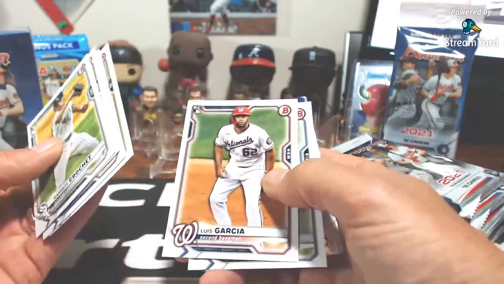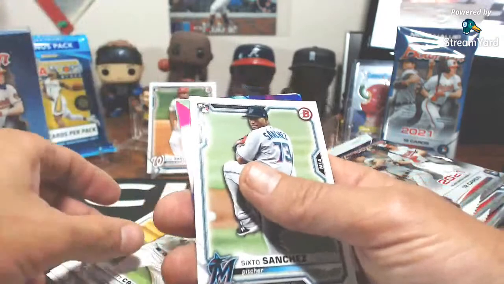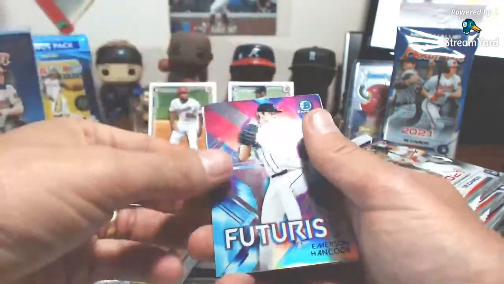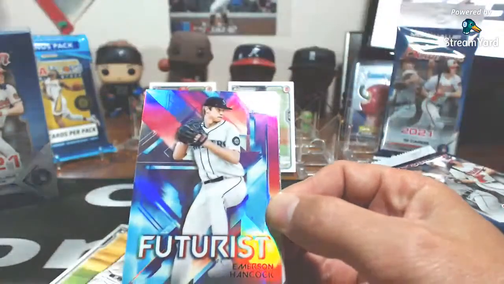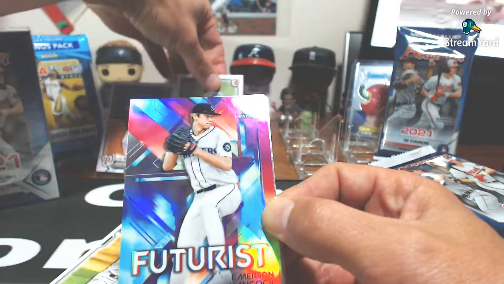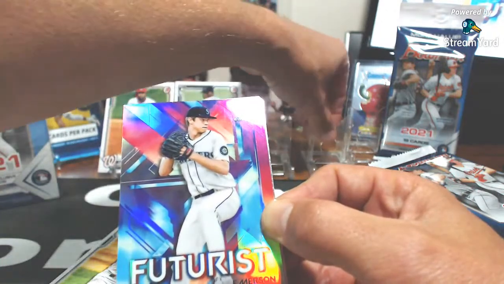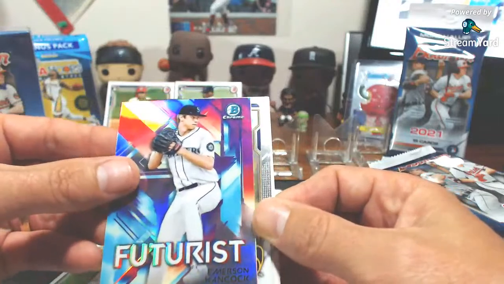A Manny Machado. There's Luis Garcia's rookie card right there. I think that's one that Tom likes. That's the not as good Luis Garcia. The Sixto Sanchez rookie card. Not bad. There's an Emerson Hancock Futurist. I like these Futurist cards. Kind of sweet looking. Let me get the stands up a little bit. I'll make a semi-card garden a little bit. We'll put four stands up there. How about that? Four stands. There we go. Emerson Hancock, not bad.